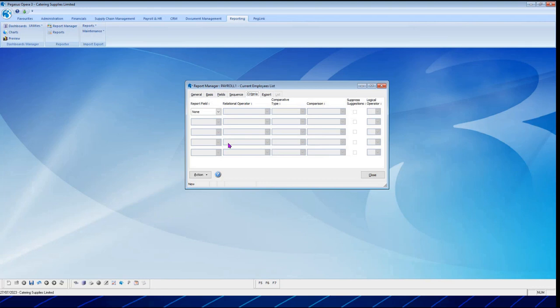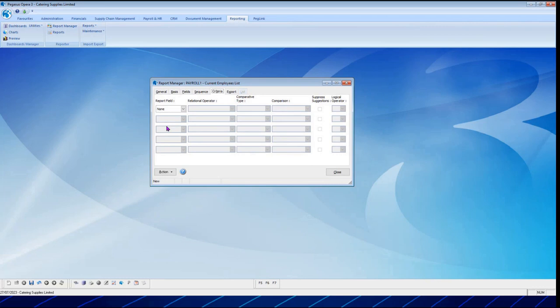The criteria tab is where I can run information when I run this report, for example. I could select any of the fields I have, and then I've got some relational operations. So if I only want to look at pay references higher than a certain number, I can say greater than or greater than equal to a constant of, for example, and when I run the report, it will only give me information where the payroll reference is higher than 0001, for example. I'm not going to put one in here, and when we look at another report, it will be more evident how you can use that.